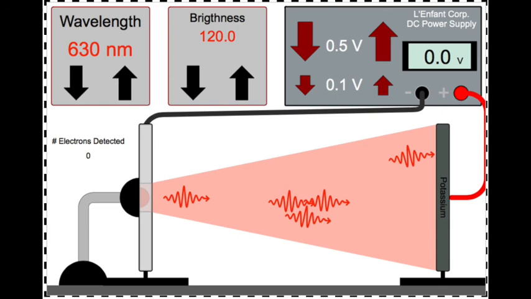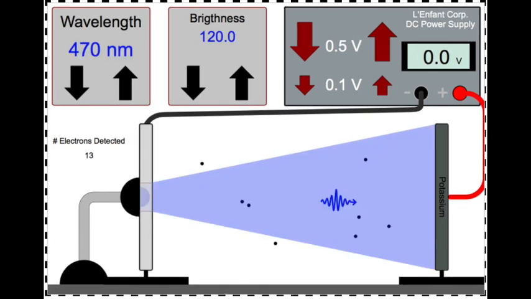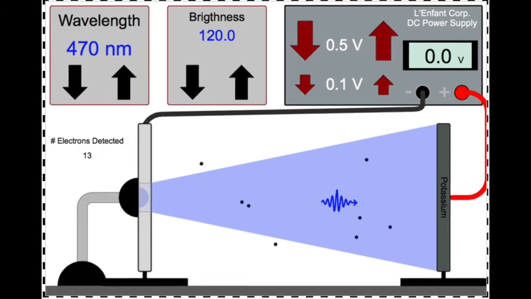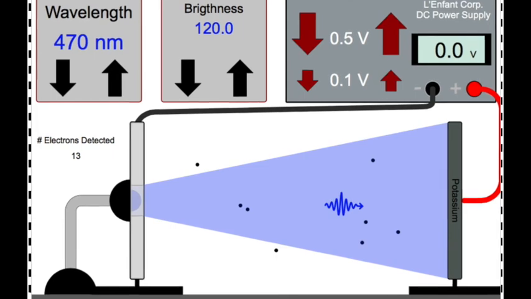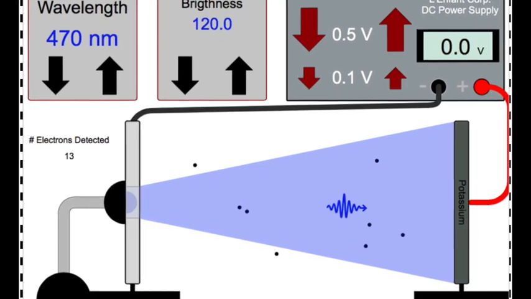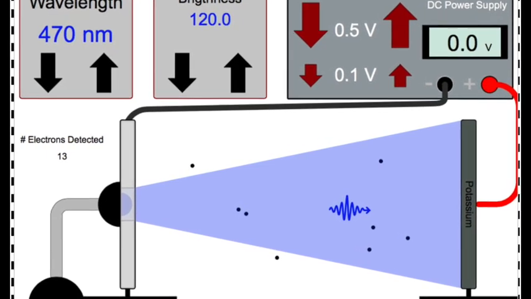When we increase the wavelength further to our red light, we can see that no electrons are emitted from the metal, no matter how intense we make the light. This is because the frequency of the red light is below the threshold frequency. So no matter how intense the light, no electrons will be emitted. This is a great lab to show the visual representation of this effect as well as allow you to play around with the different wavelengths and brightness to see the effect firsthand.